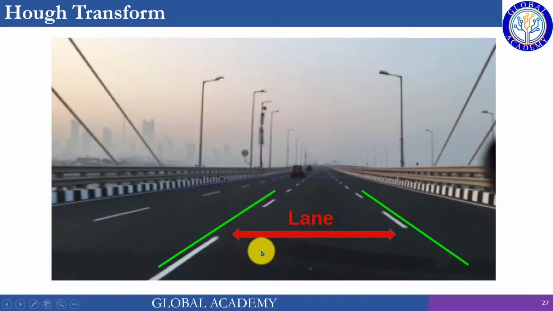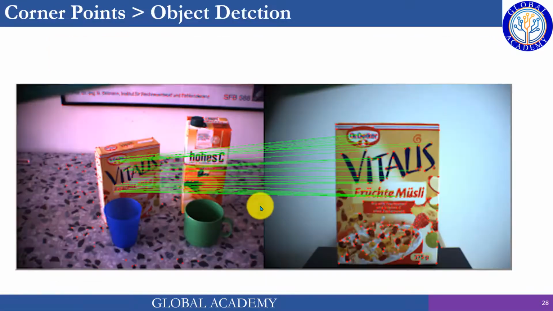So we can draw lines. We can even detect whether the line is a dashed line or a solid line. So we can get an idea whether the car is moving in the central lane or a side lane. And we can even detect the yellow lines, which are standard marks used on the roads.